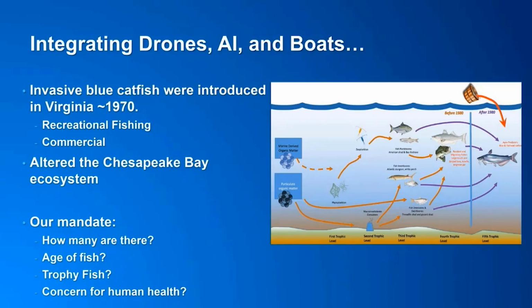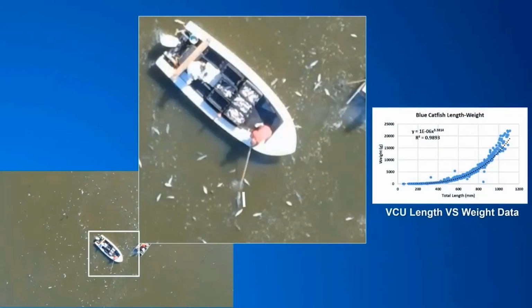So typically how we capture information about blue catfish is using a technique called electrofishing. This is a low frequency electrofishing boat that is putting off a small discharge, and we dip the fish, we measure the fish, we weigh the fish, and we put the fish back. And over time, we've collected thousands and thousands of individuals.